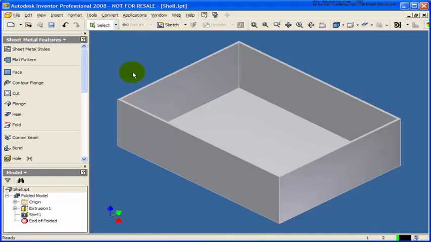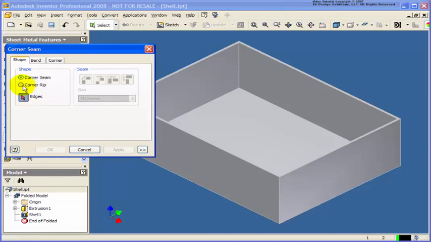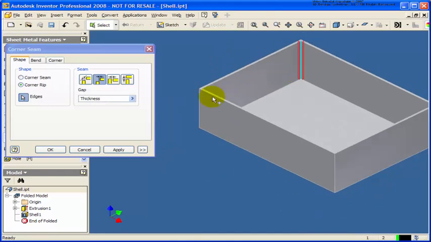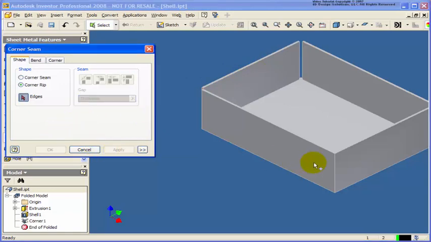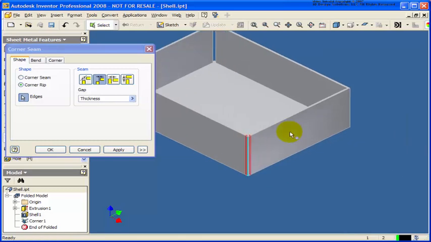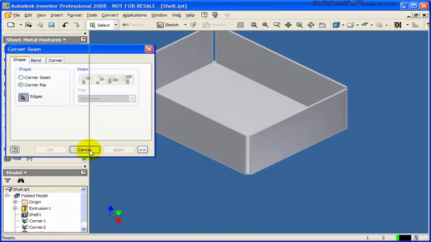Now for the next portion, what we need to do is open up a couple of these edges so that we can apply some bends and edges into the sheet metal part. How can I do that? Again, through the corner seam tool. We have the corner option. I'm going to select a couple edges, and the edges that I'm going to select are going to help define this base that's going to get opened up. I'm just going to go with the gap thickness as the default. Apply that. Do the exact same thing to my 2 front edges, opening up that face as well. And we'll cancel out of that.